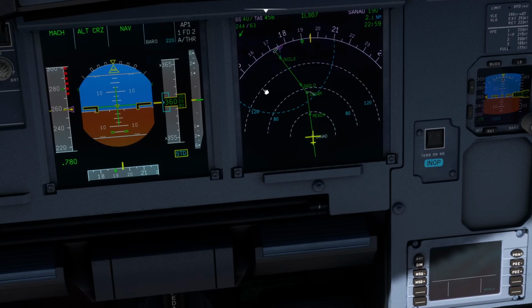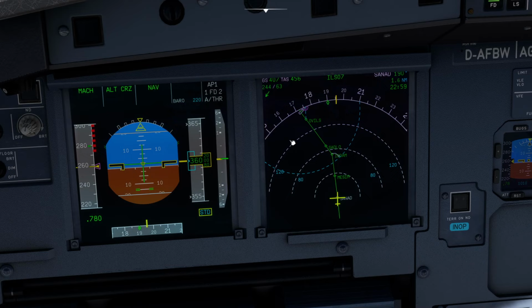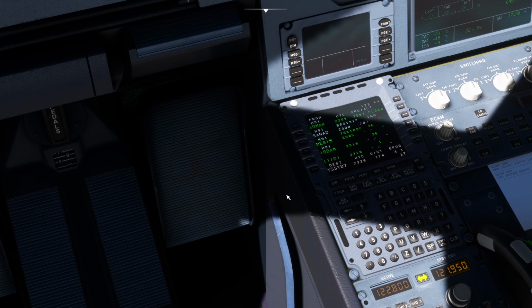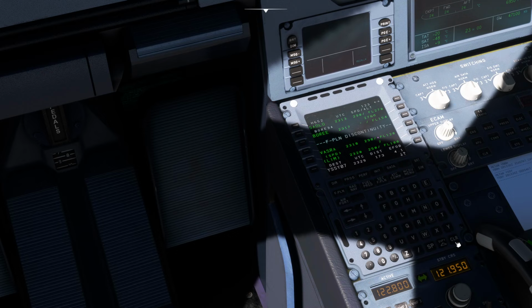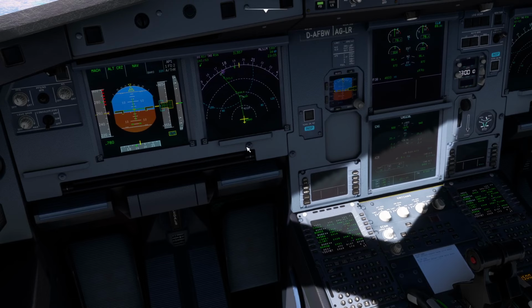Okay, so we are approaching that 100 nautical mile range from the airport, but while I was looking at this, I actually noticed we've got a better place we could do a hold to have a bit more fun, to play around with some of the functions we've been looking at as part of the exploration of what we can do. So I'm going to clear out this hold that we put in at Bori. So you can see that's just vanished. Then we clear the discontinuity. So we've now got our route essentially going straight in without a hold programmed in anymore.